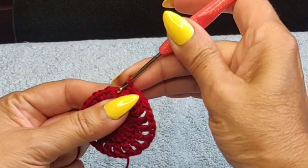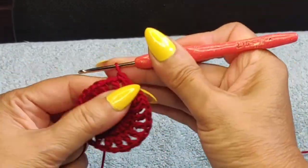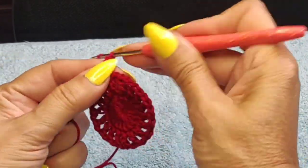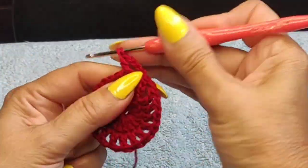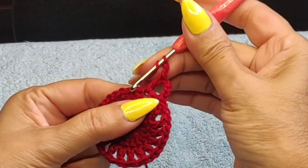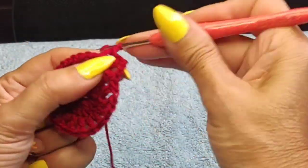So I'm going into row 3. I'm coming directly inside of the space with a single, 2 chain. That's my first double crochet, and 2 more for space. So we're going to repeat exactly the same thing. Double crochet inside of the space. The only difference is this time we're doing a 2-chain space between them.